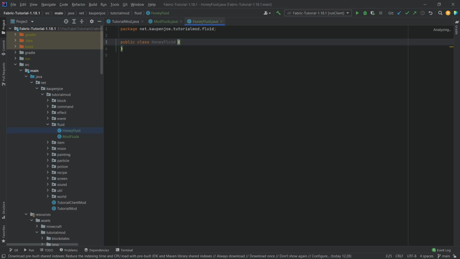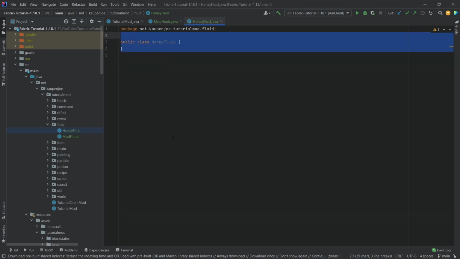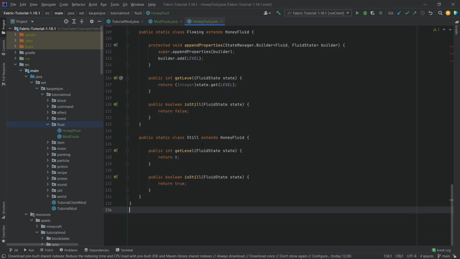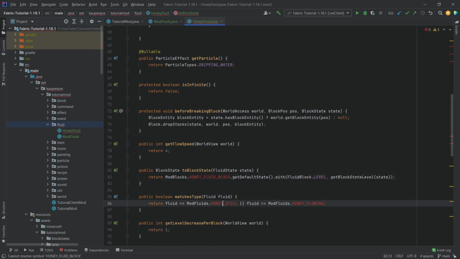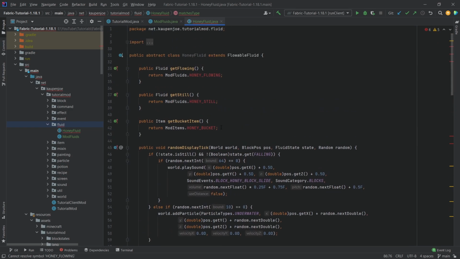So this is going to be very interesting. The honey fluid, I will actually be copying over the entire class. Now, this is quite a bit longer, but we're going to go through a few things in this class. And this is, of course, all available to you once again in the description below, GitHub repository, and individual gist as well. Now, there's going to be a few key points right here, which we do not have yet.